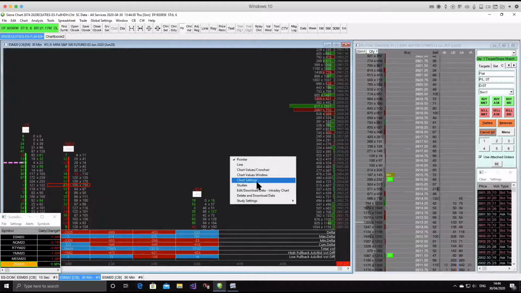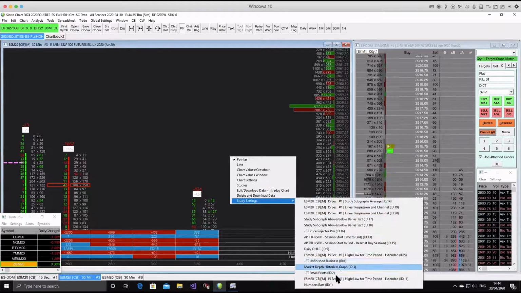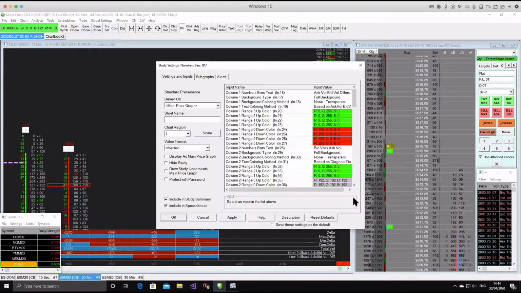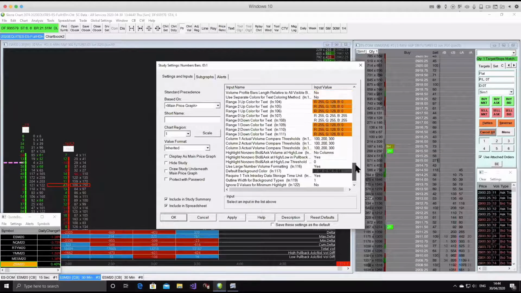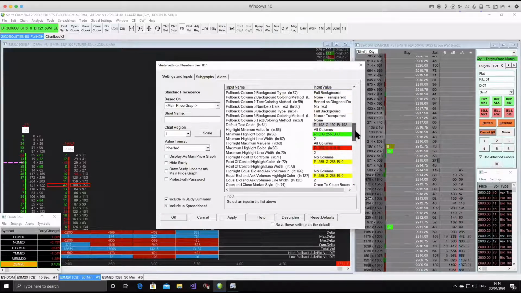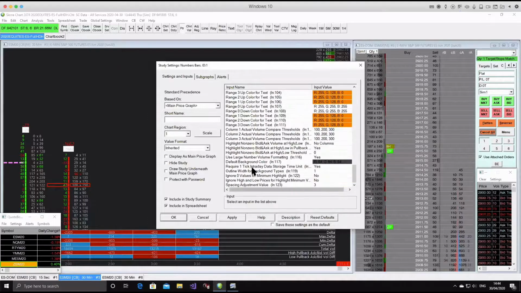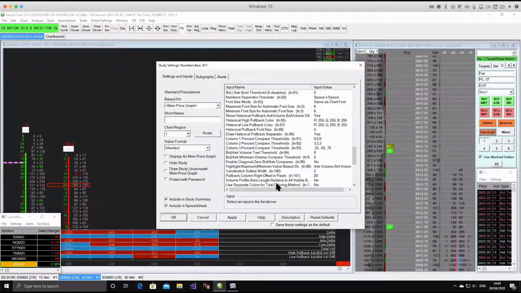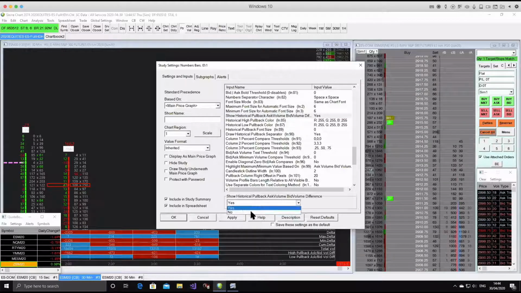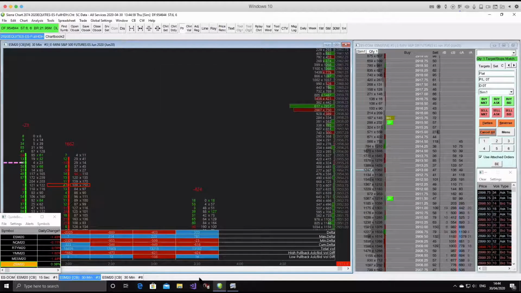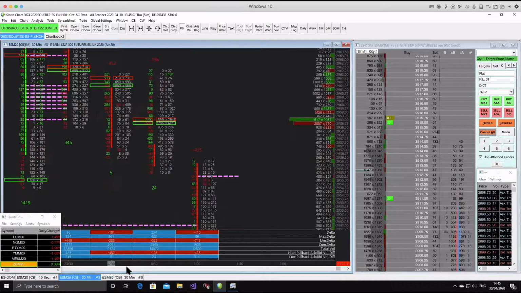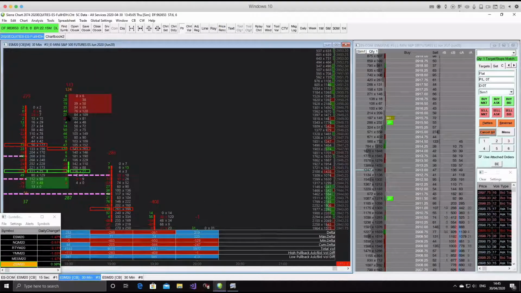But the other reason I pull it in from a subgraph, and let's just turn it off on the numbers bars. The other reason I pull it in as a subgraph, let's just, where's it gone? You'd think I'd remember on the amount of times I do it. Highlight historical, here we go. So if I turn that to no, the other thing I do though, and let's find an example. So here's one of the price projector. So you can see that would have been overwritten. Let's make this super clear.